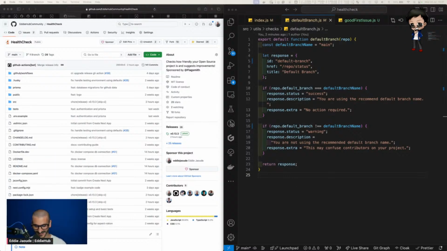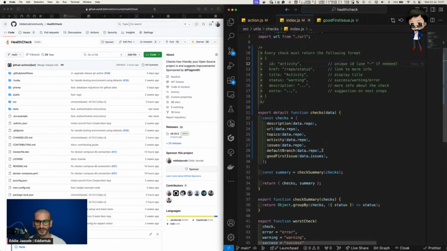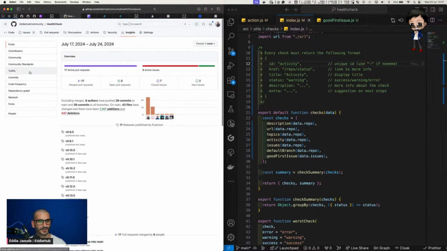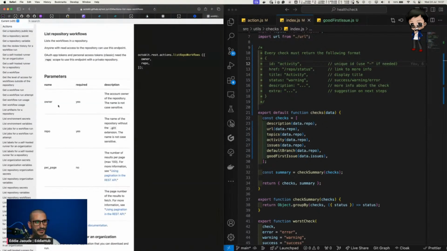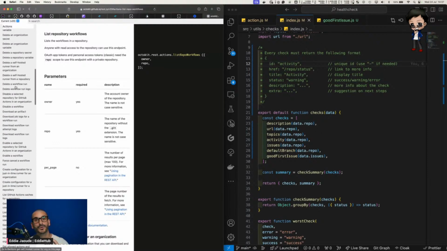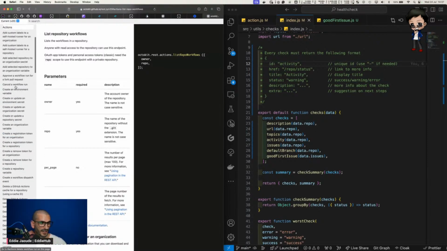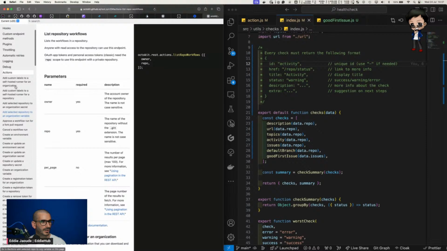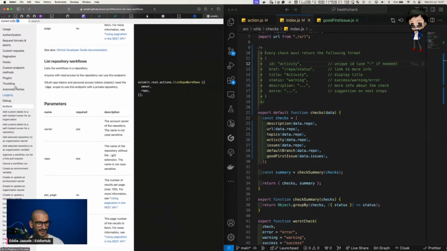That's awesome. Okay, so we've got that check done, right? Okay, we're good. How can we get that information, the insight information, community standards? So this is what we're using. We're using the OctoKit REST SDK for JavaScript. And they do mirror the GitHub API rather than going directly. So I need some help to find this.